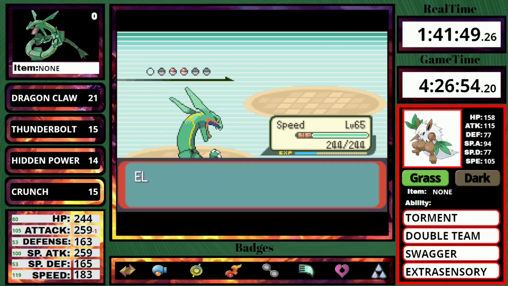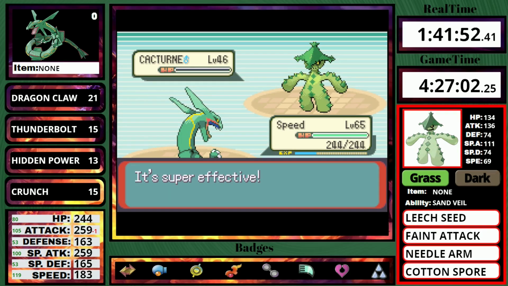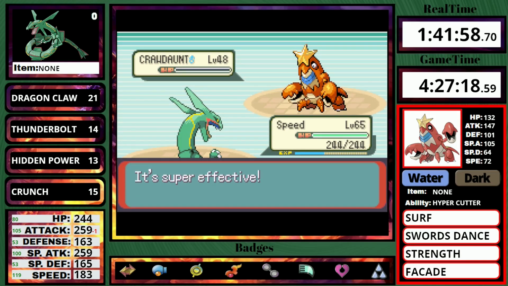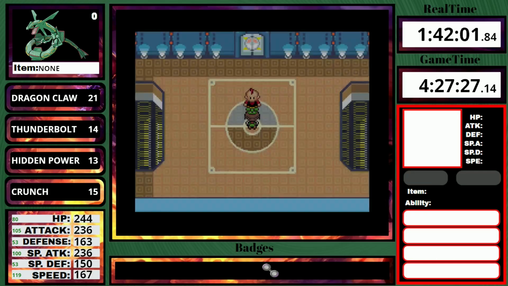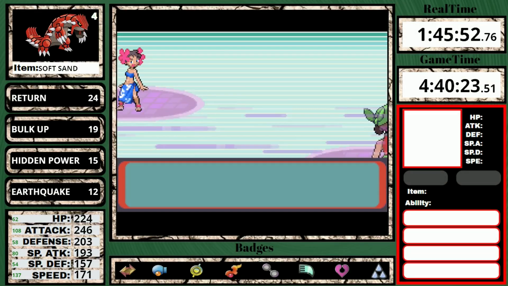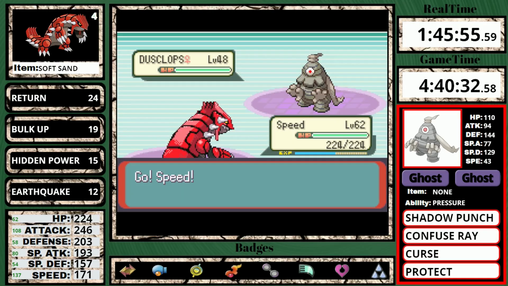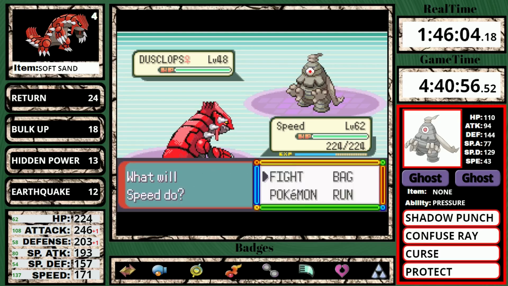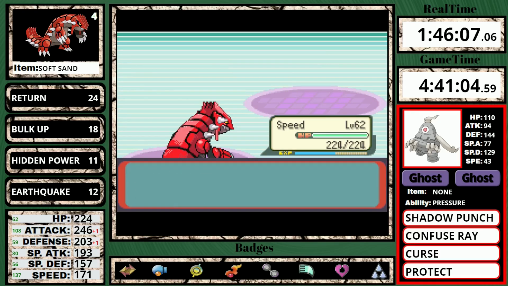So I need to use all my rare candies now. But fortunately, Sydney is not one of the hard fights, and I'm able to take out his whole team thanks to Dragon Claw, Thunderbolt, and Hidden Power Ice. Next up is the Ghost-type Elite Four member Phoebe. On her Dusclops, I like to use setup moves turn 1 because it almost always goes for Protect. I use 1 Bulk Up, and then I use Hidden Power Ghost to take it out in 1 hit.